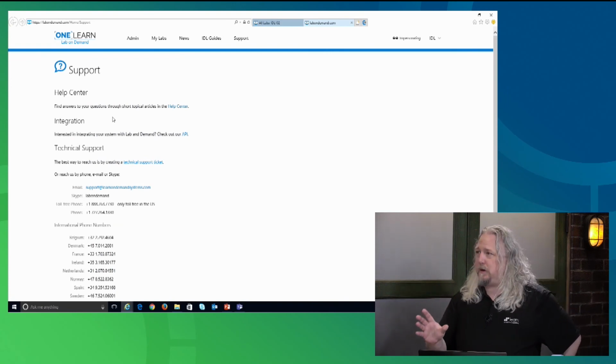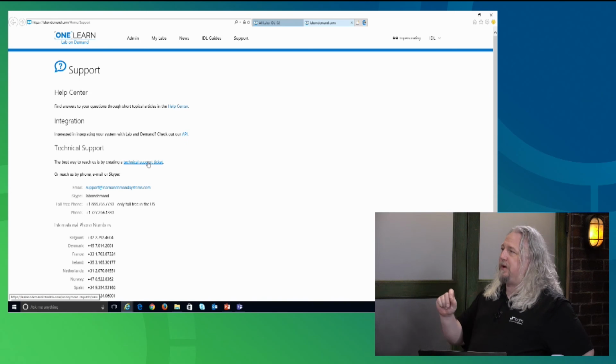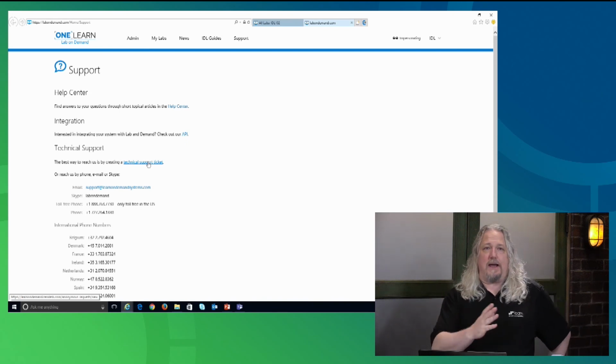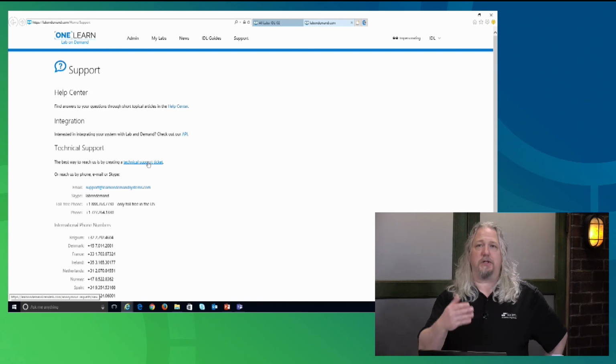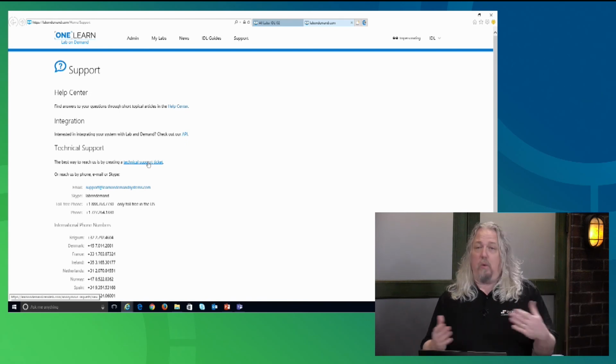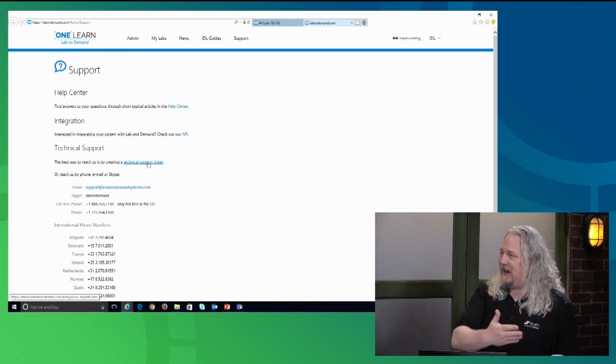Even more important is the fact that you can submit a technical support ticket from any one of these support pages. And it's amazing when we talk to people or teach train the trainers or something like that, we will often get a message where they said, I couldn't find your support options, or they'll go to our website and not know where to go.